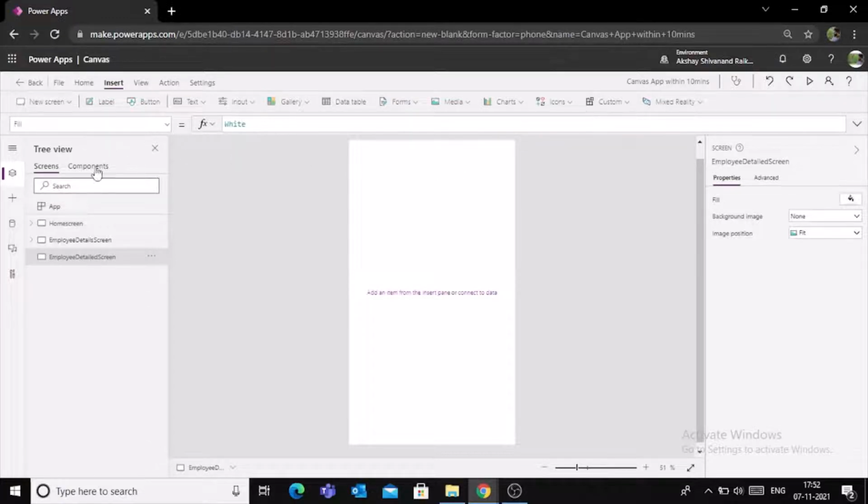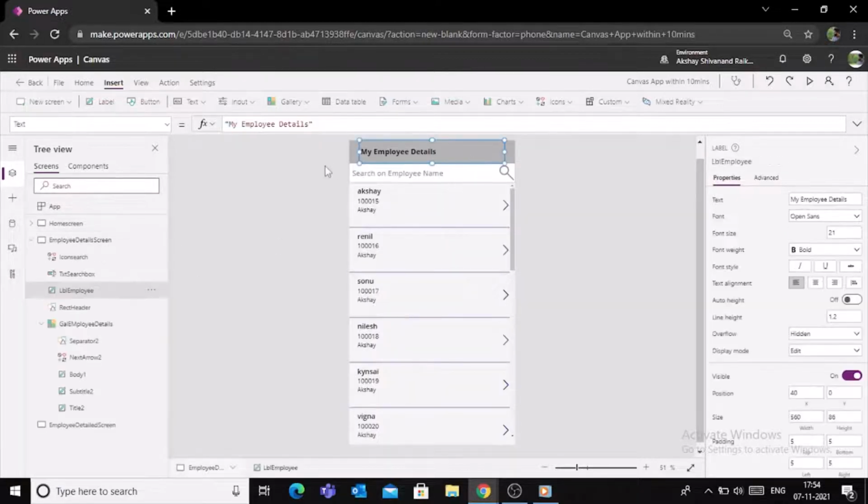For that we can create one component where we can keep a constant header, and we can reuse the same component in all our screens. So my next video will be on components, and we will also showcase how we can reuse it, and how we can give an input and an output from a component. So now we will just copy paste these components from here.